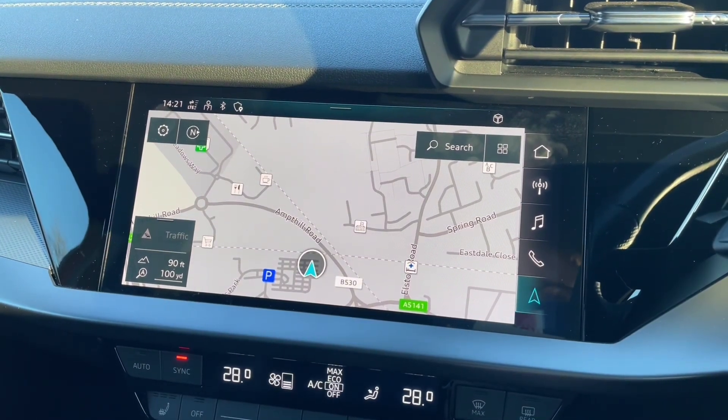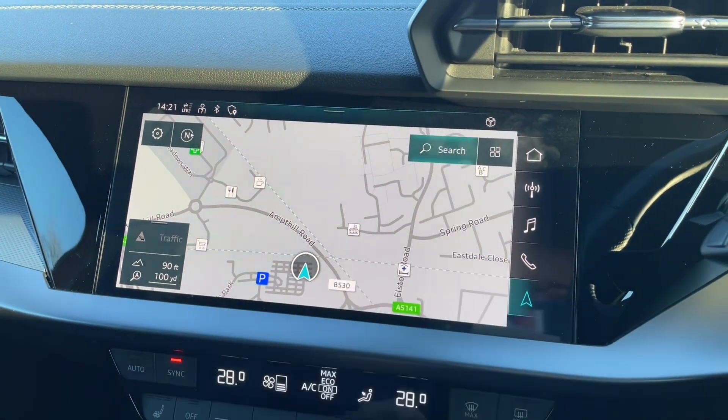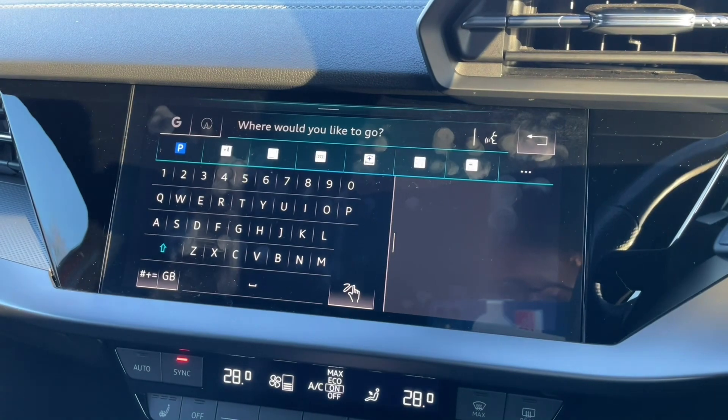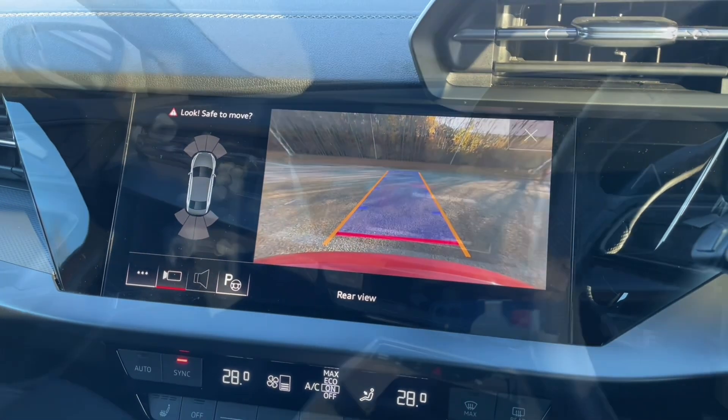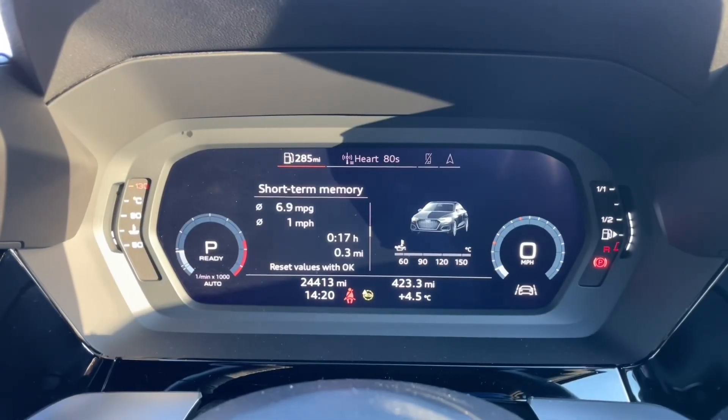It's also where you'll be able to utilise the Audi smartphone interface to use your own apps, music, navigation, phone and messaging features like Apple CarPlay or Android Auto. When paired with the Bang & Olufsen premium sound system, this makes sure your music is always playing at the highest quality at all times.